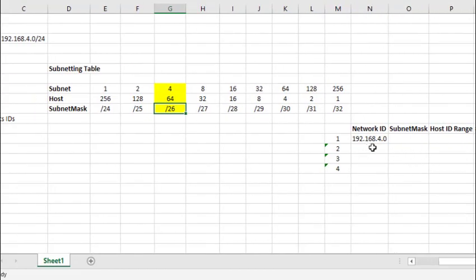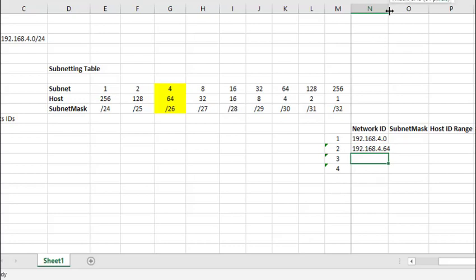So let's fill up the next network ID. How do we fill up the network ID? Because the number of hosts is 64, we just add 64 to the last octet, which is 0. So 192.168.4.0, 0 plus 64 is 64, right? So 192.168.4.64.